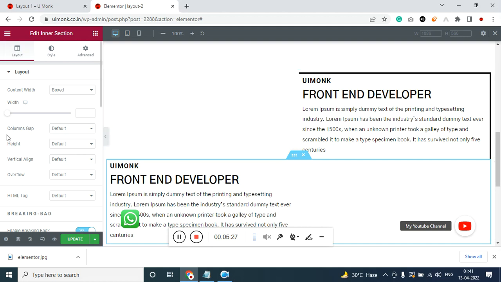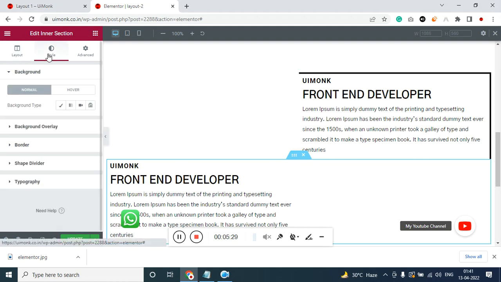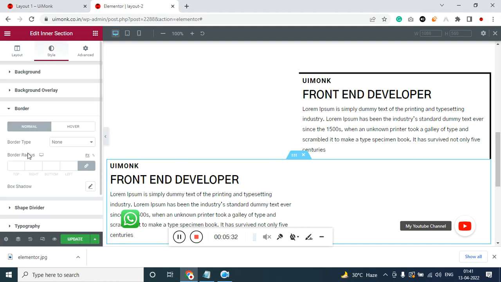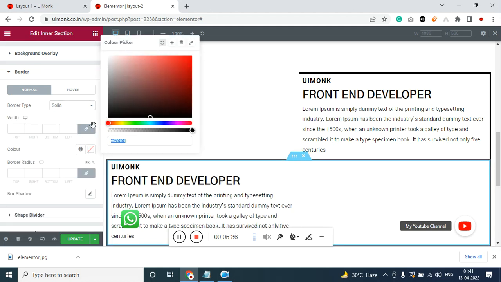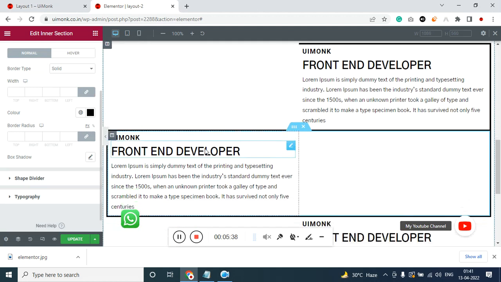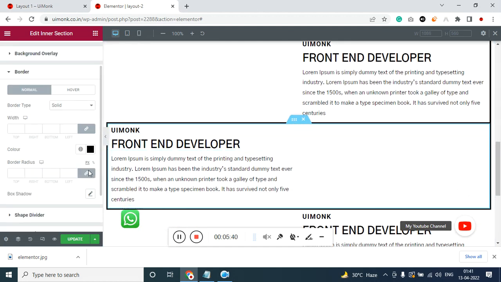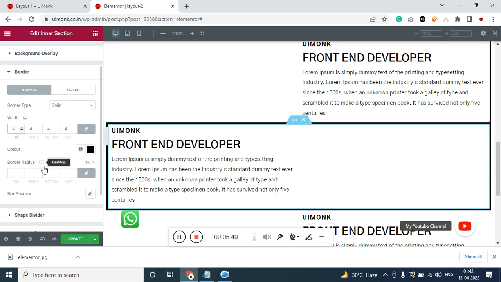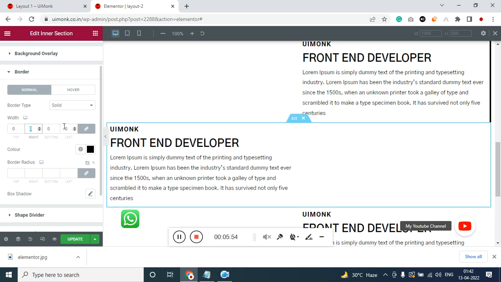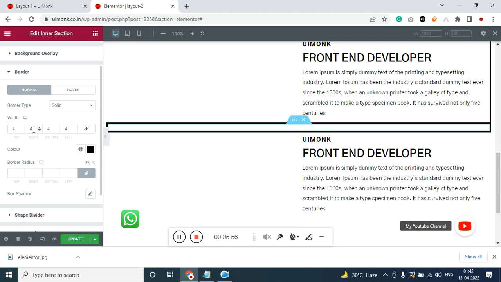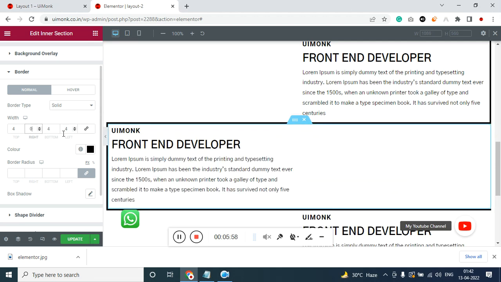So let's select this section, border, solid, of course black, on all sides 4, but on right side it should be 0. 4, unlink it, 0.